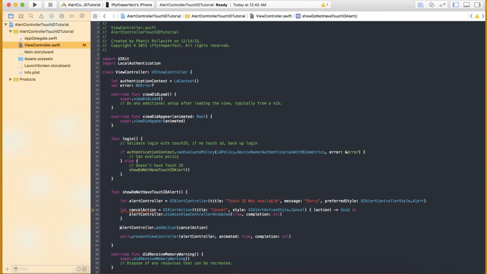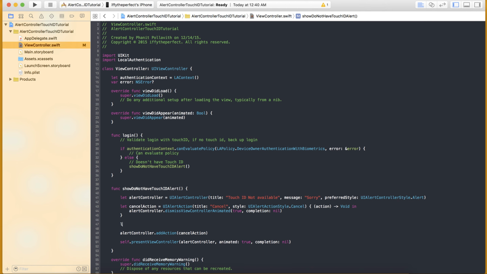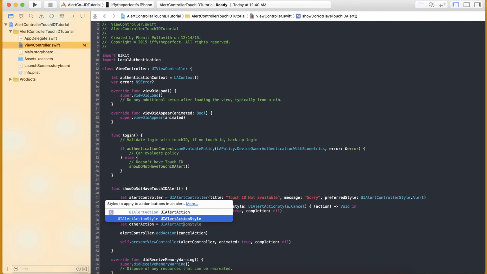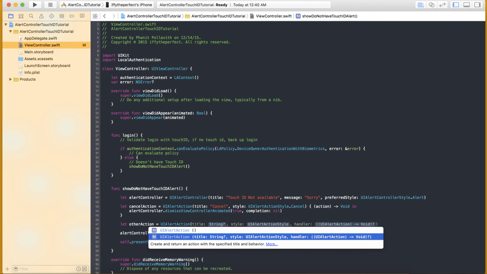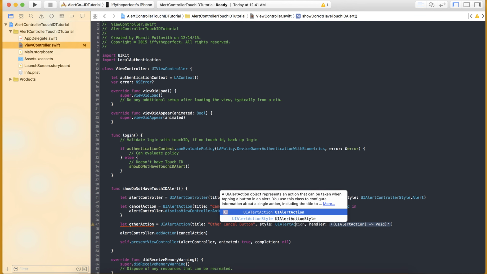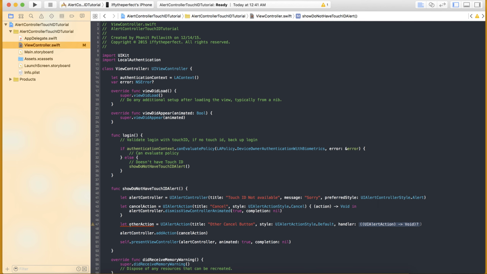We'll add one more button just to show you that we can add multiple buttons to it. So we're just gonna say let otherAction equals UIAlertAction, title be other cancel button alert, UIAlertActionStyle, let's say this one will be default.